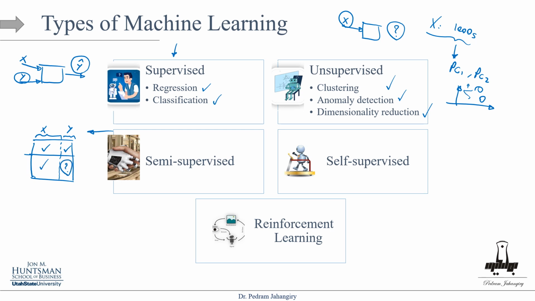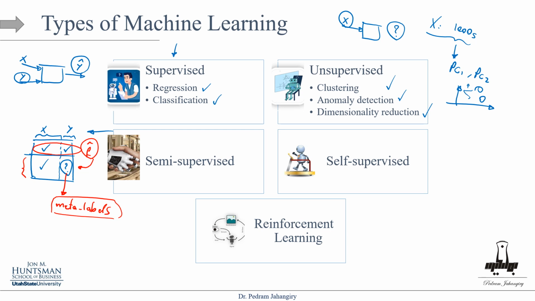So the goal is to use machine learning models to figure out, based on this part of the data, what the relationship, what the pattern is, and then apply that pattern to this part of the data to come up with some labels. We call them meta labels for this part of the data, which is unlabeled. And then we can go ahead and use these meta labels to train the entire model. So that's the semi-supervised.